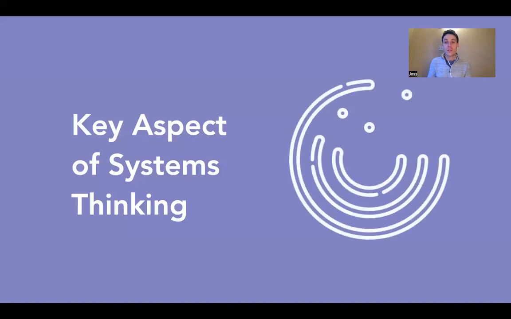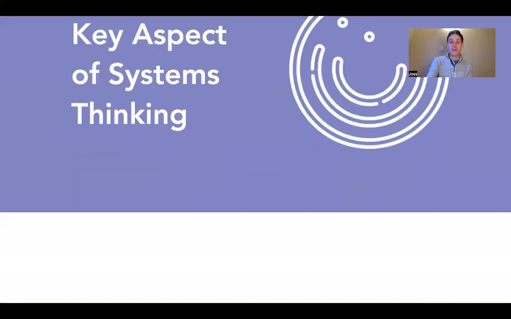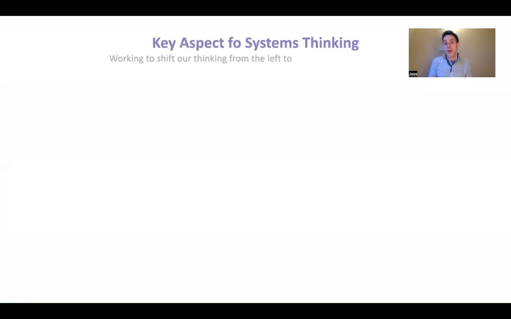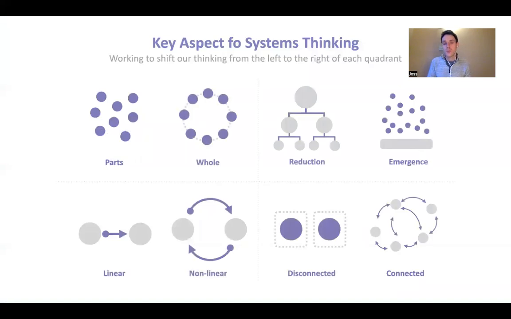Okay, in today's video, we're going to talk about key aspects to systems thinking. Previously we talked about what is systems thinking, systems awareness, and ecosystem thinking. We talked about it as a worldview, a way of looking at the world. But now we're going to get a little bit more tactical in terms of how we can understand different dimensions to this. Saying that it's holistic is great, and it helps us define what it is.